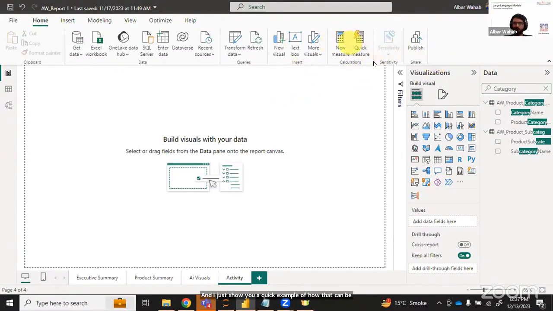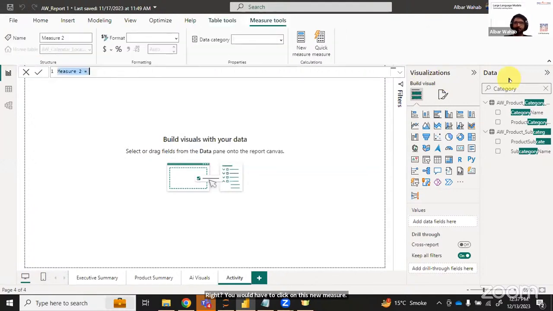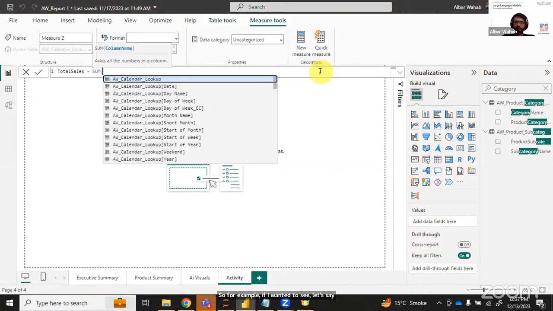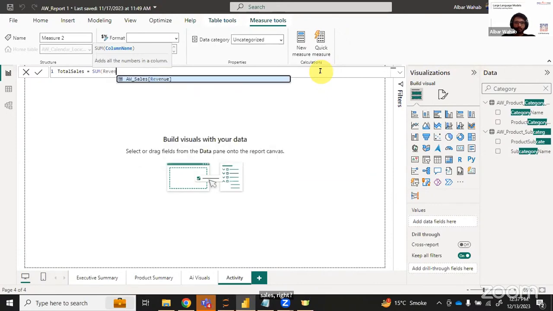So starting off, initially, if you wanted to create a measure, you would have to click on this new measure, and you would have to manually write down the formula. So for example, if I wanted to see, let's say, total sales, so sum of some particular column, let's search for revenue.